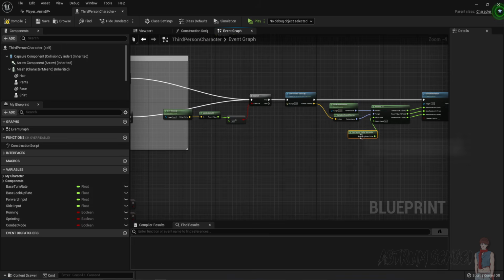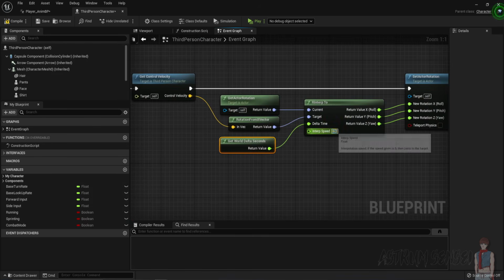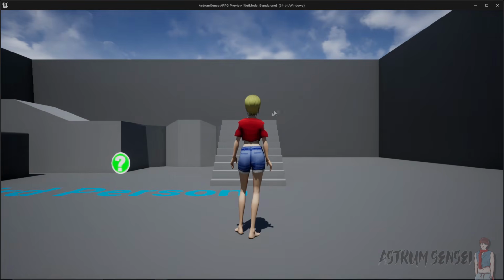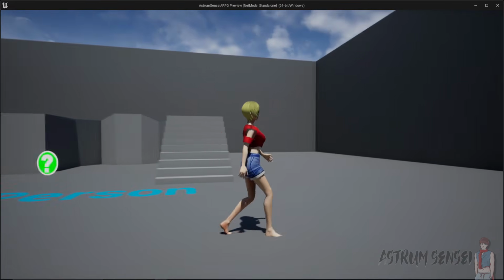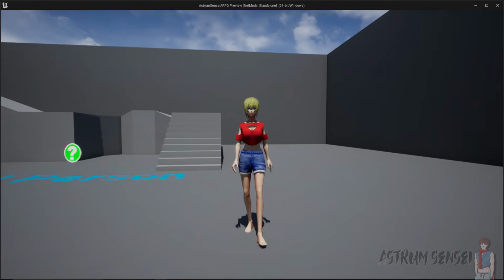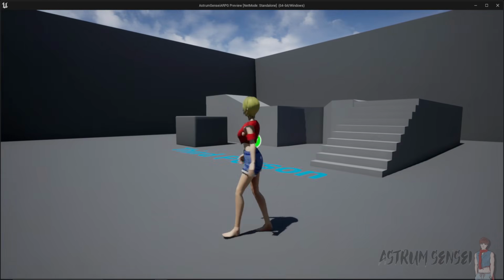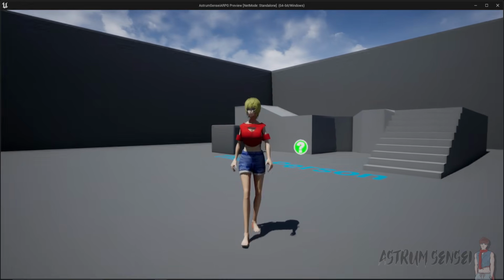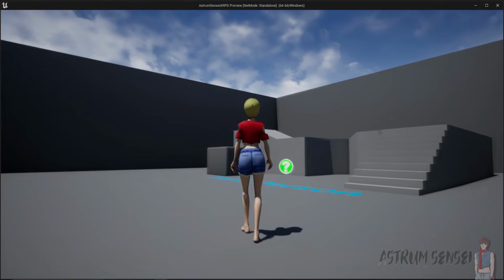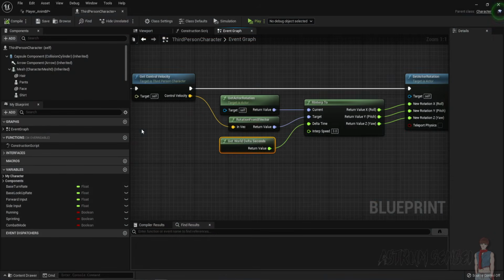So I think it should work now. Let's just change the interp speed from 6 to 3 because we want her to rotate faster. And if we press play and try moving, you can see that the rotation actually works. And it is perfect. She doesn't rotate back again or anything. She just does it perfectly.